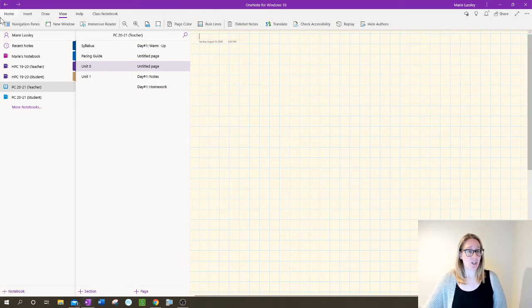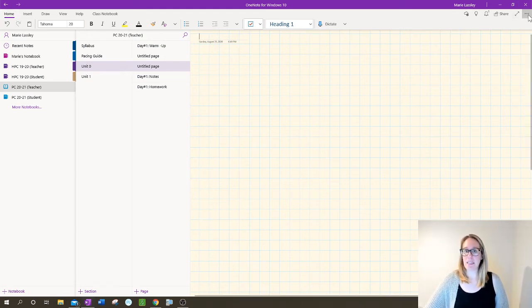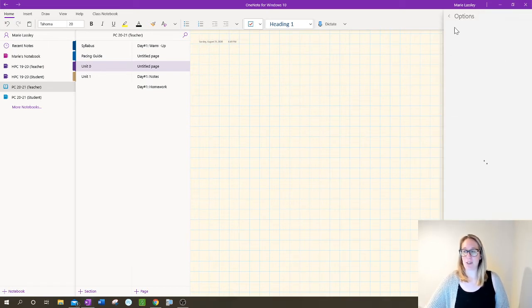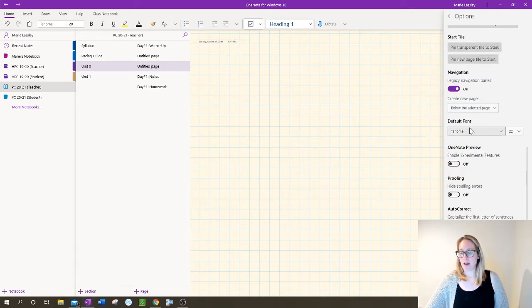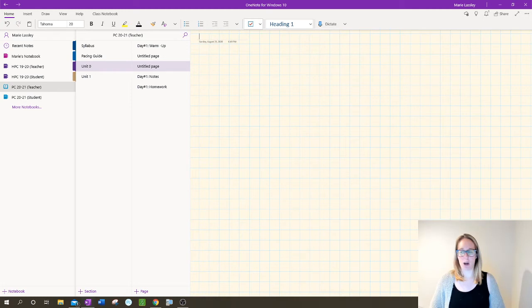The next thing I'm going to show you, and the last piece of customization, is how to set your default font. If you go to your top right corner where you see the three little dots, the ellipsis, click on it, and go to Settings and Options. If you scroll down towards the bottom, you'll see default font. I think the standard font for OneNote is like Arial size 10. I don't know, something like that. But if you change that here, it will change it for everything else, and there's no submit or apply. Once you change it and click out of it, it is now your default font, and you can change that as many times as you want.